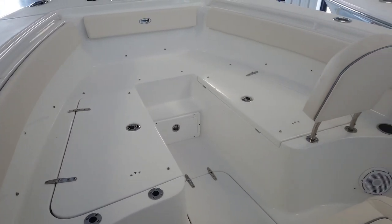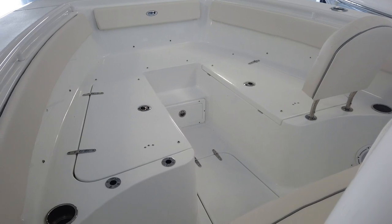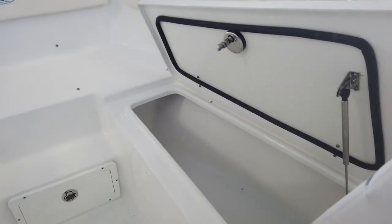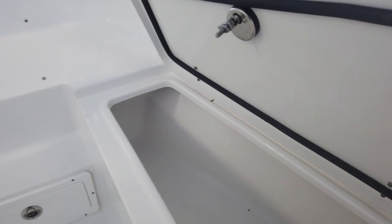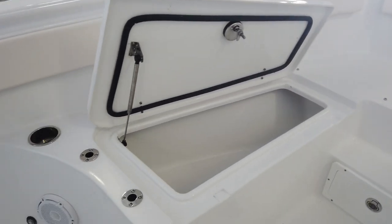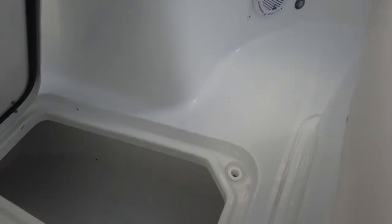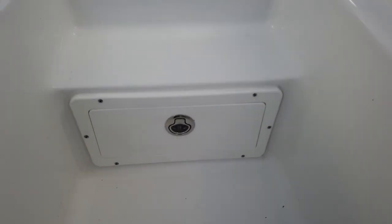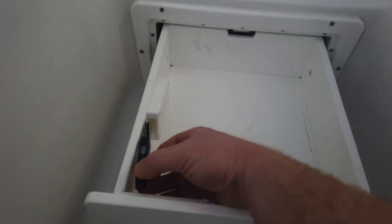With the cushions removed, you can see how much additional room you have — you can walk all the way to the bow of the boat. There is a step up to the front, so it's not a huge step up for older guys or if you're in rough water. You also have two insulated 148-quart fish boxes that drain overboard, are gasketed, and Sea Hunt does a really good job with their lids — their fit and finish is really nice. There's a second 148-quart fish box on the port side. You also have 188-quart in-floor storage with all stainless steel latches. In the step there is a slide-out tackle drawer, and it also comes with a Sea Hunt bottle opener — a nice little touch.